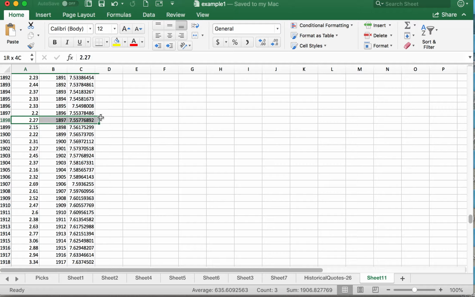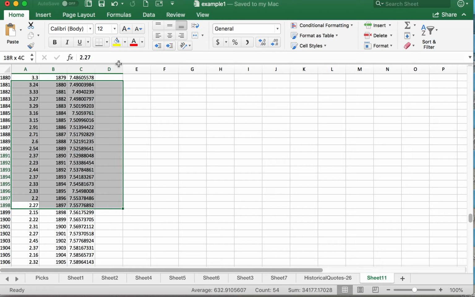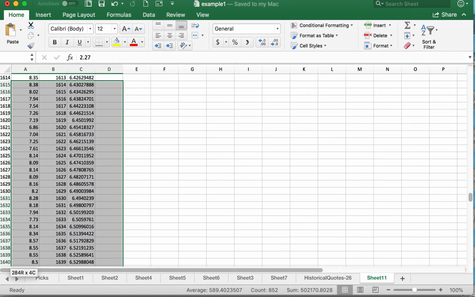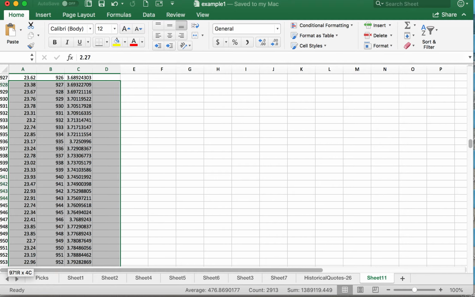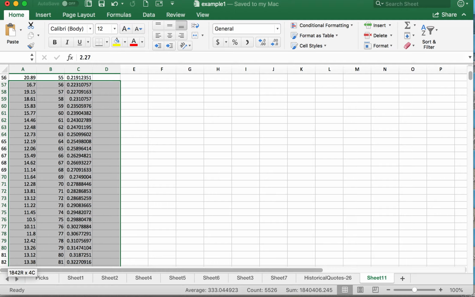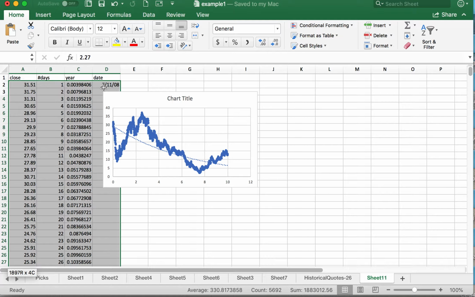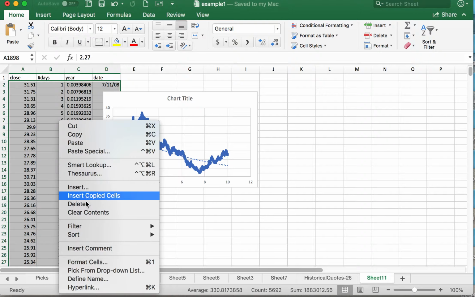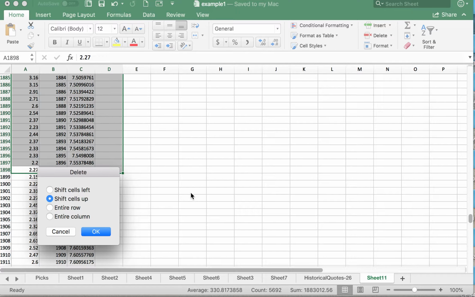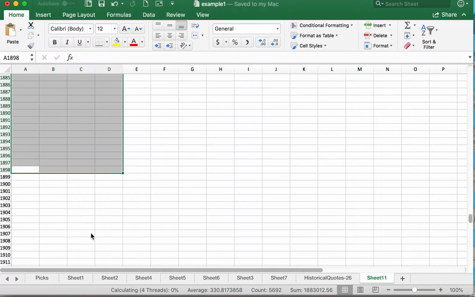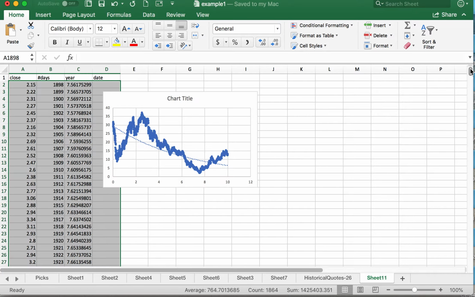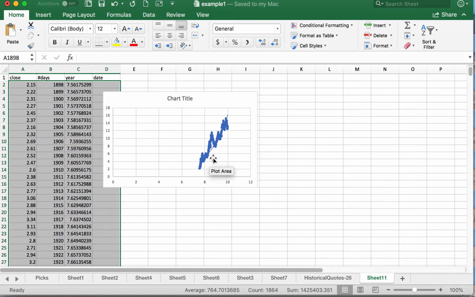So we'll highlight this and head all the way up. Alright, and we're going to delete all those values. It should ask us if we want to shift cells up. Yes, we do.